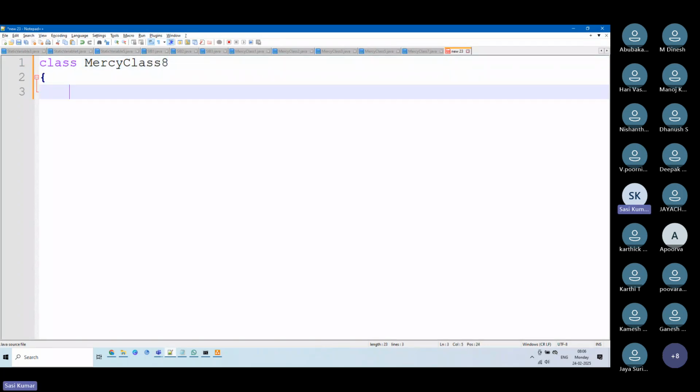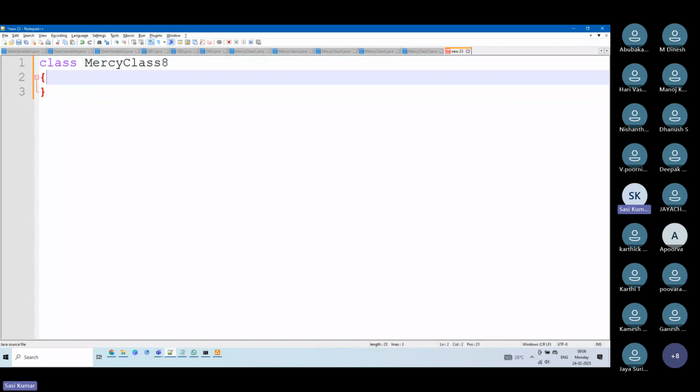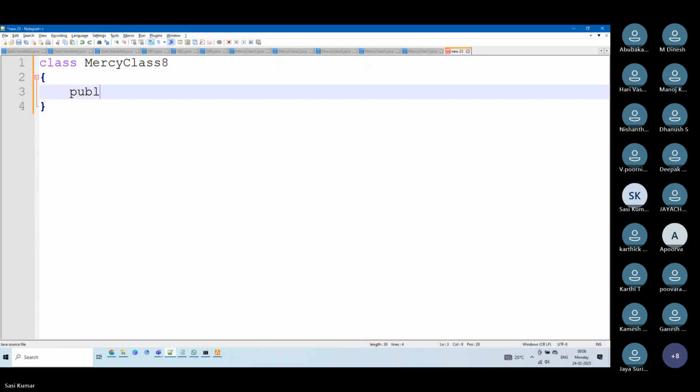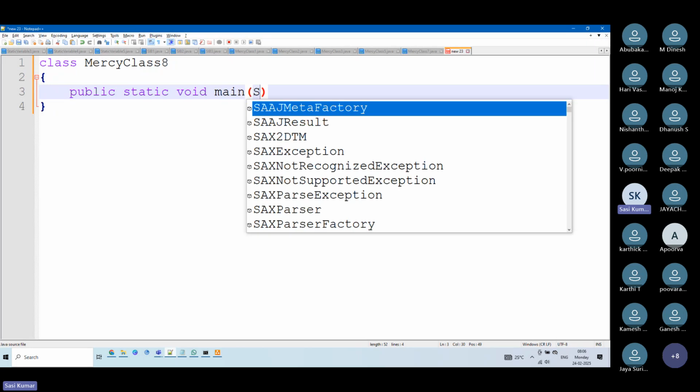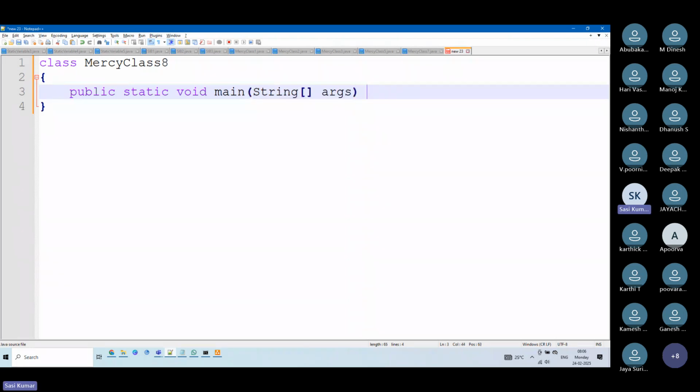So Mercy class 8, open, close curly braces, public static void main. Okay, it is String array of args. I opened the curly braces and I closed the curly braces. Yes, we are very good till now.